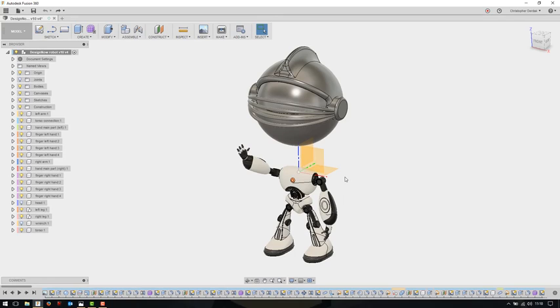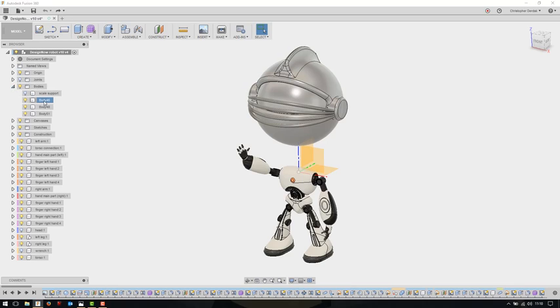At first we need to create a component out of our bodies. To do so, go over to the left into your browser. Search for the folder Bodies. Open it, choose the first body which belongs to your head. Right click, create components from bodies. As you can see, a new component, in my case component 22, was created. Now select it once, click again with the left mouse button and name it head 2.